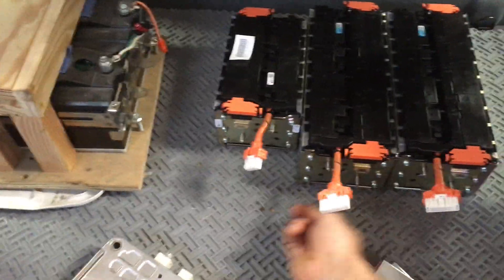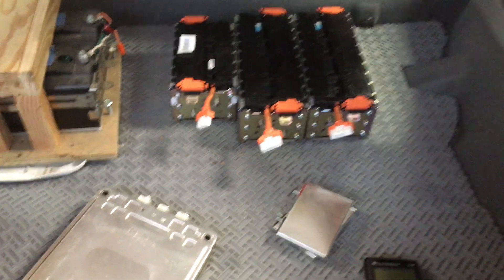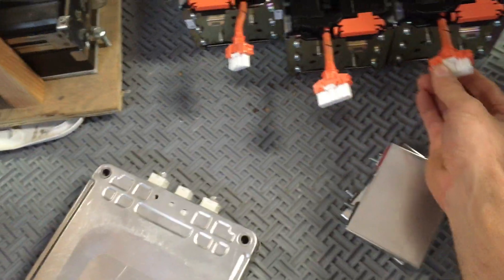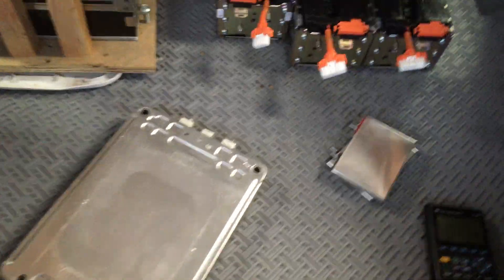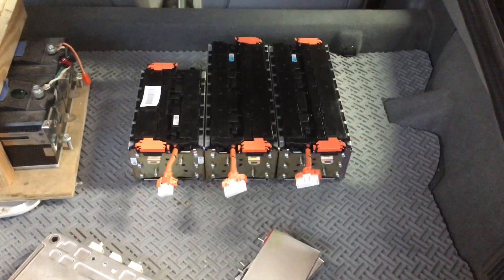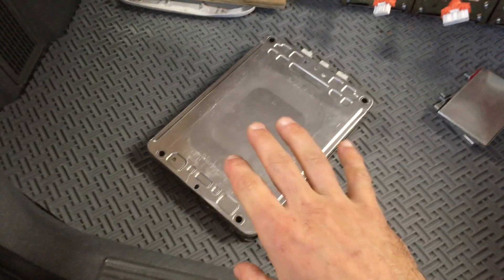At the end of the day these will absolutely fit in the OEM Honda Insight bay. They probably need a tray that connects to the studs - it's likely an M8 stud. You also need an external battery management system. Fortunately you have these three connectors, so I envision a PCB where you just plug the three connectors into it - it might be a long narrow PCB to house the BMS, placed flush. Two long connectors and a short one, with the PCB accepting all three for your battery management.